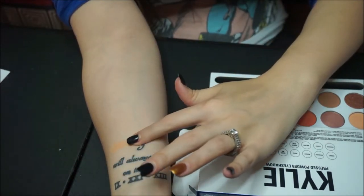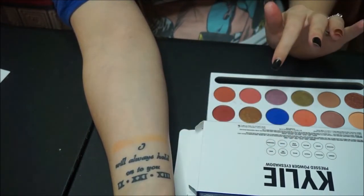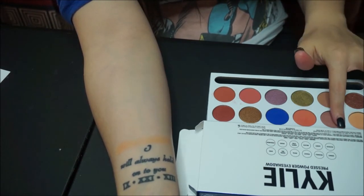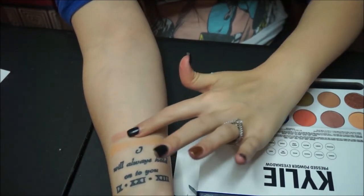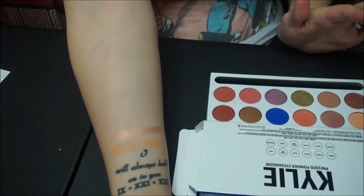First I'm going in with the color Sorbet. It is a matte finish. It's a light pale orange peachy color. Almost looks like a creamsicle, I guess you could say. I'm going to go in with the color Seashell next. That is a sheen finish, and it is a very pretty color. This one definitely sparked my interest when I opened the palette, and yes, it is very pretty.